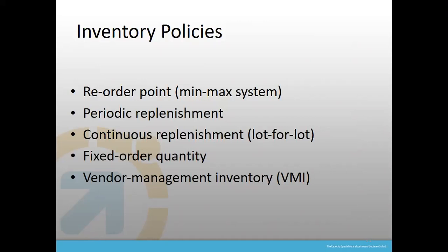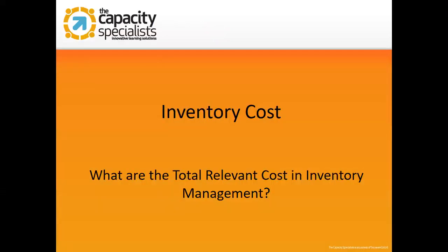And there are also other inventory policies. Continuous replenishment means we look every day, how many units do we still have on stock? If you have expensive stock, for example, you're in the watch business, you're a watch or jewelry shop, you will check every day how many you still have in stock. And the others we are not going into today.